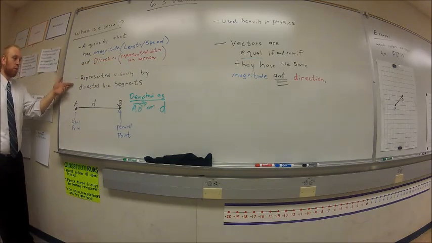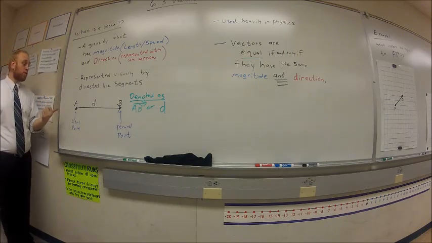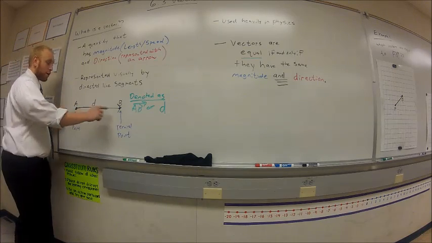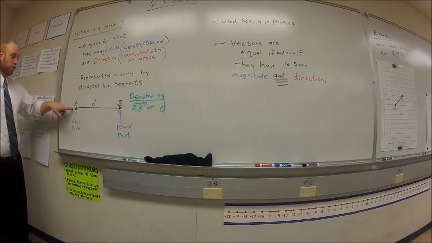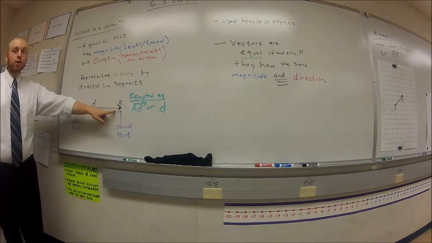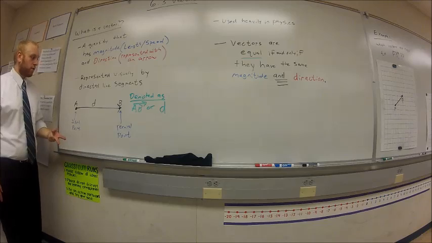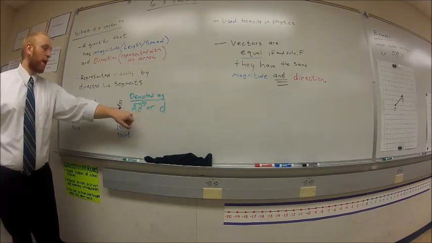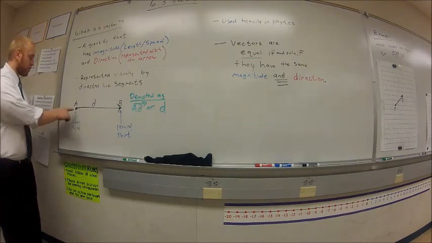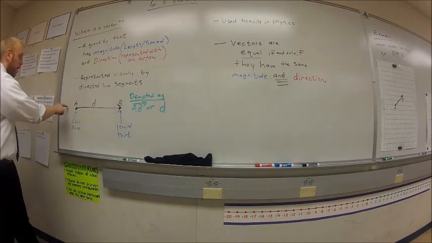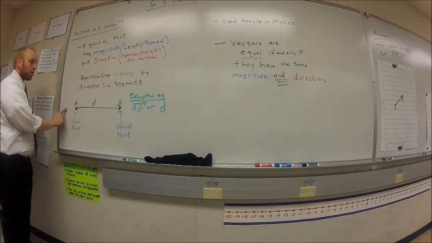Now, it's represented visually by directed line segments. Now, you've seen these before. They look a lot like rays from geometry. They've got an initial point, and they've got a terminal point, just like all the angles we've been talking about. Now, they can be denoted two different ways. First way is through AB. And notice it's a ray in there, because this is a directed line segment, not a full line, because this guy doesn't have an arrow.